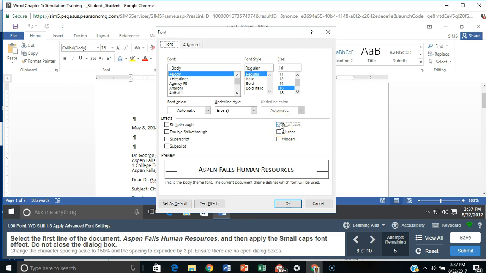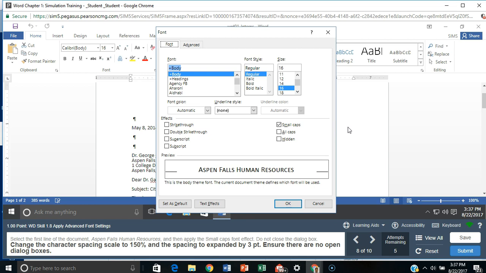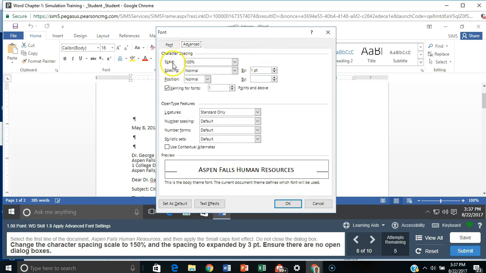on right here. And then to change the character spacing, we have to go to the Advanced tab in that. And we're going to change the scale to 150. And we're going to change the spacing to expanded.